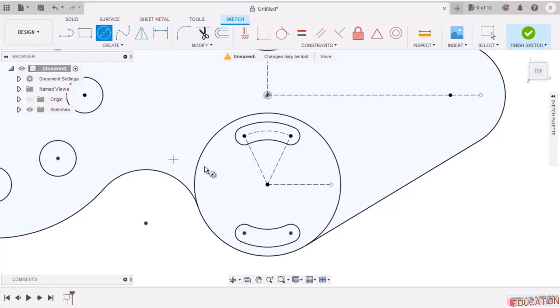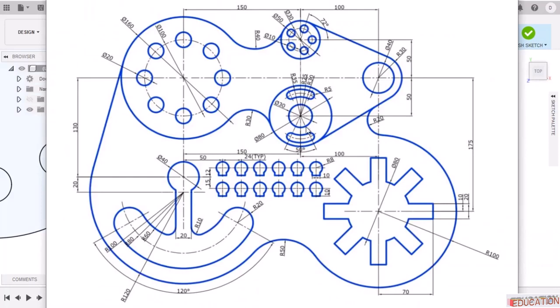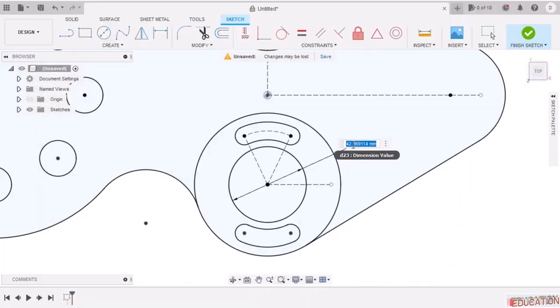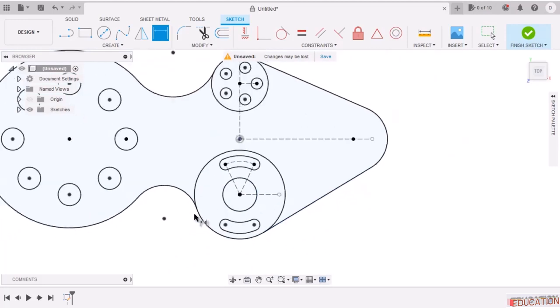Now we'll take circle. We'll select this center point and create a circle. Let us give a diameter to it, which is given in the drawing as 30 diameter. Double click here and we'll give this diameter as 30. So we have created the internal objects of this small circle.